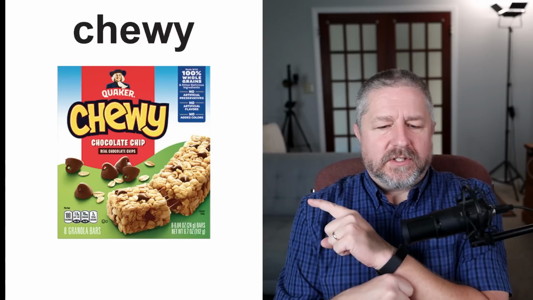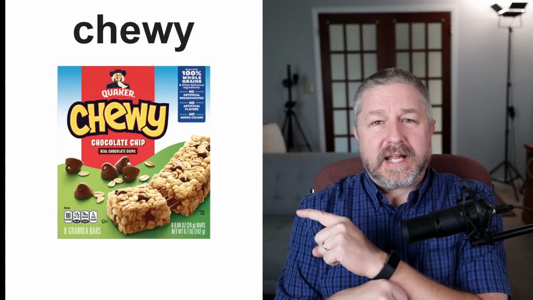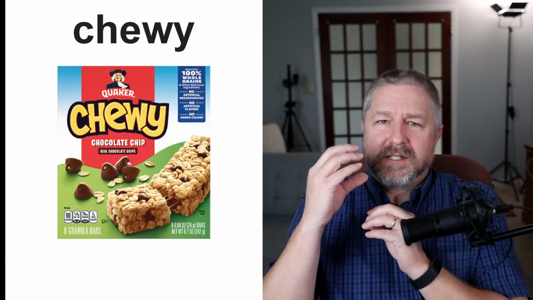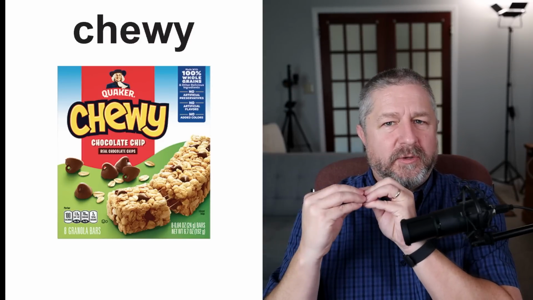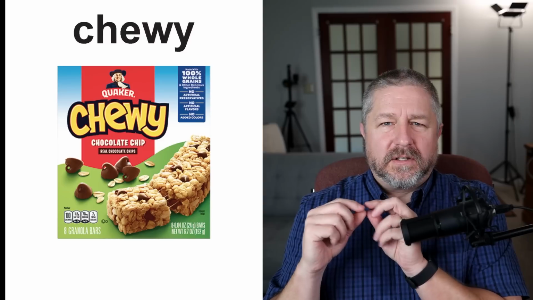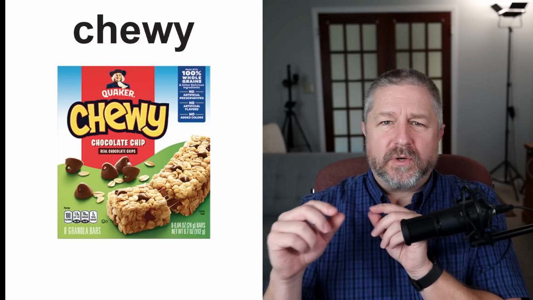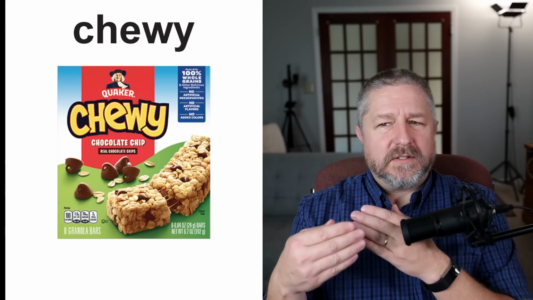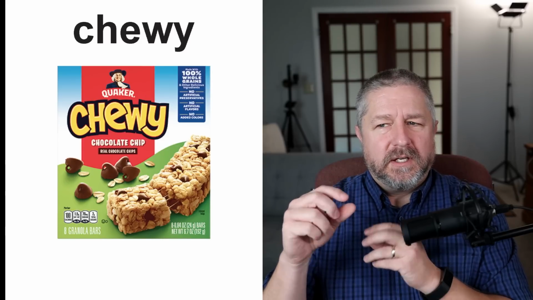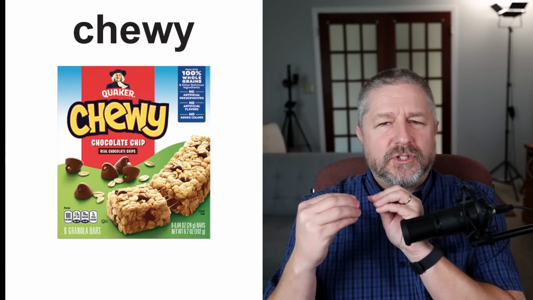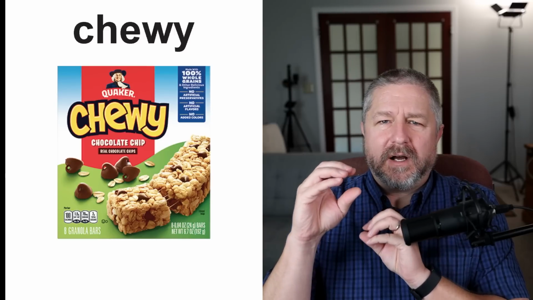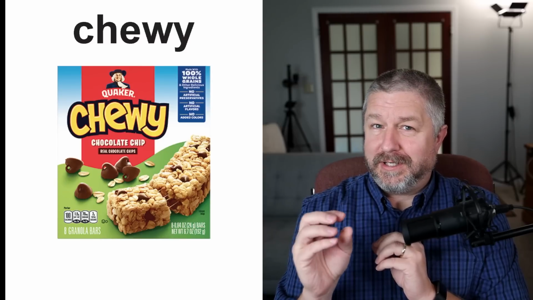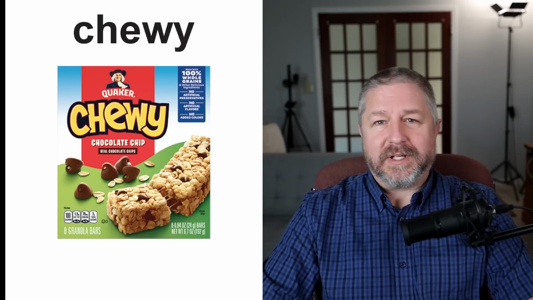So you can see here this granola bar. This is a common snack for kids to take to school in North America. And it's chewy. It's soft and it sticks together a little bit when you bite into it. It has a lot of syrup or sugar or something in it, maybe even marshmallows, but it has all the kinds of ingredients that make it soft. And when you chew it, it just has a chewiness to it. It's not rubbery, but it's definitely not hard, and it's not crunchy. It's much softer, and it's a little bit sticky as well.